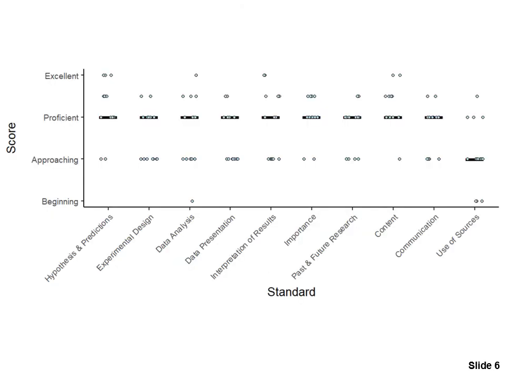One thing that's really nice about using standards-based grading is that I can also see where problems are showing up for the class as a whole. So this graph here is demonstrating the results of the grading of a particular paper, like a major paper for the course. And each group turns in a paper as a group. So each individual point that you see on here, the little blue points, represents the score on a particular group's paper. And there are multiple groups in several sections of the lab. And so each point represents the score on a particular paper by a group.